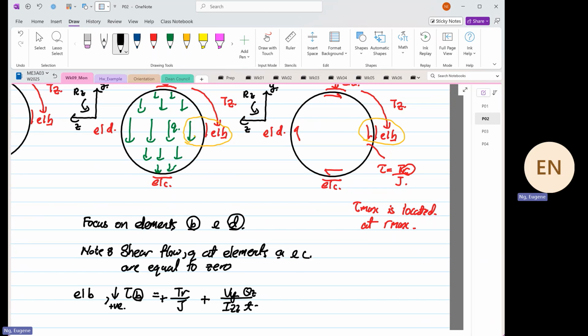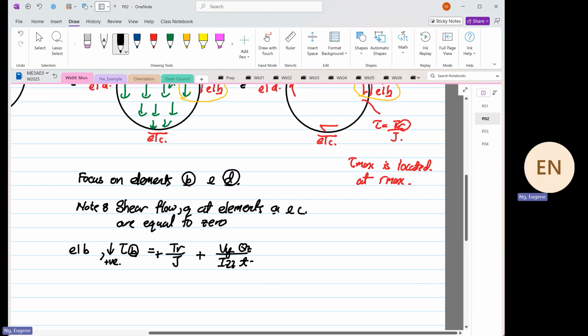Why is it? It does not matter. Anyone? This is like a Mohr's circle question. Why does it not matter? Oh, this is a good question for tomorrow. Why does it not matter whether it is positive shear or negative shear? Which is better, positive or negative shear? Does not matter. Are we clear? It's not like normal stress, where positive normal stress sometimes is no good for brittle material, but negative normal stress is good for brittle material. Are we clear? Okay, so it does not matter at all.